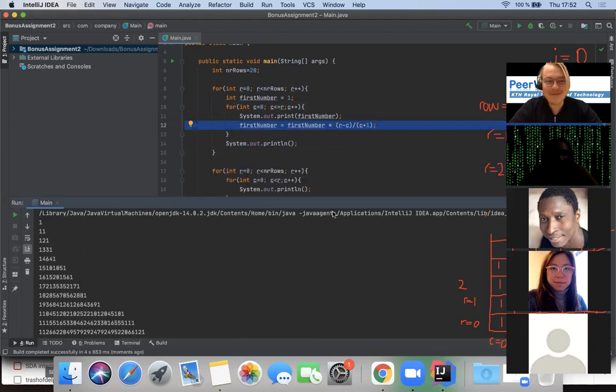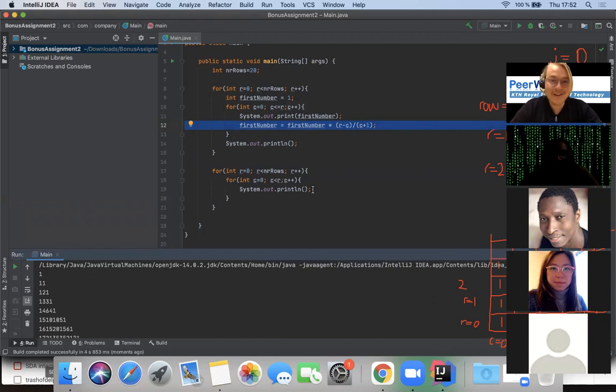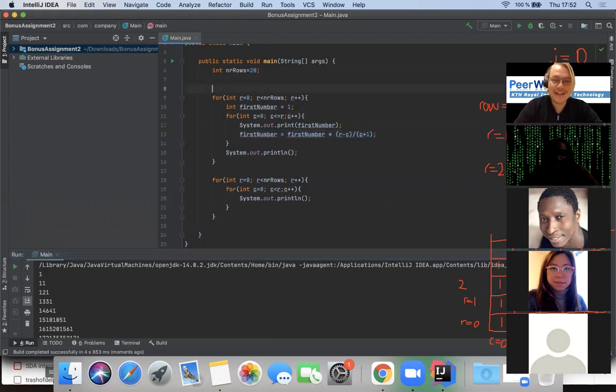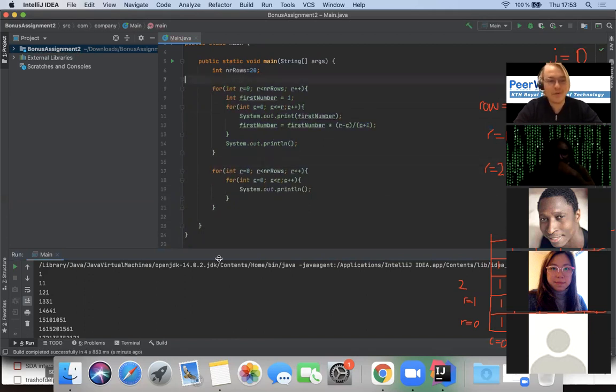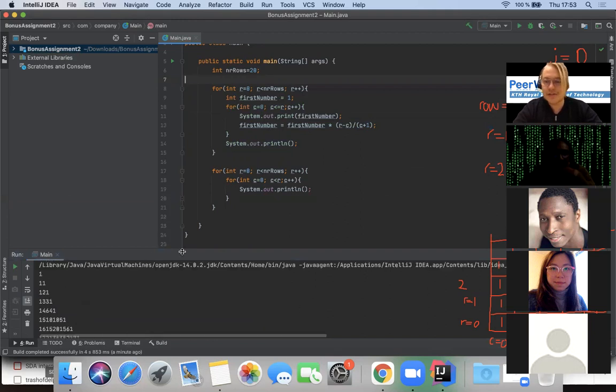Yeah, it's impressive. I agree. When I saw this as a coder though, I had no idea of this. So for the people who want, you can replicate that. I can even show you how to fix the formatting if you want. We can, for example, add some spaces depending on the number of rows. I don't know how to print that in the form of a pyramid. This is what even I did till this point. Till this point, okay, nice.